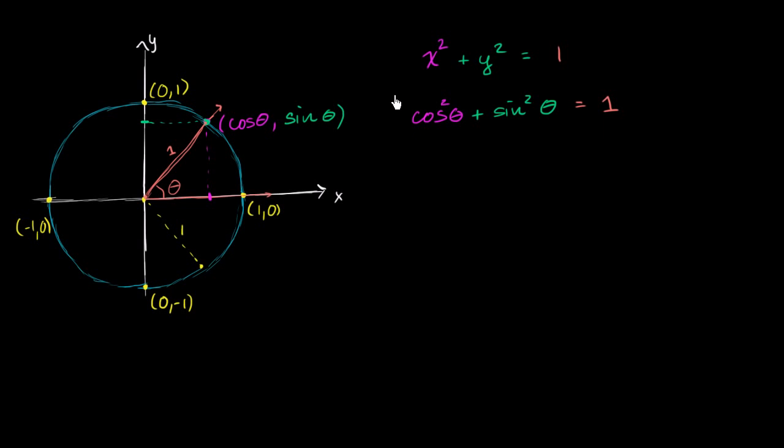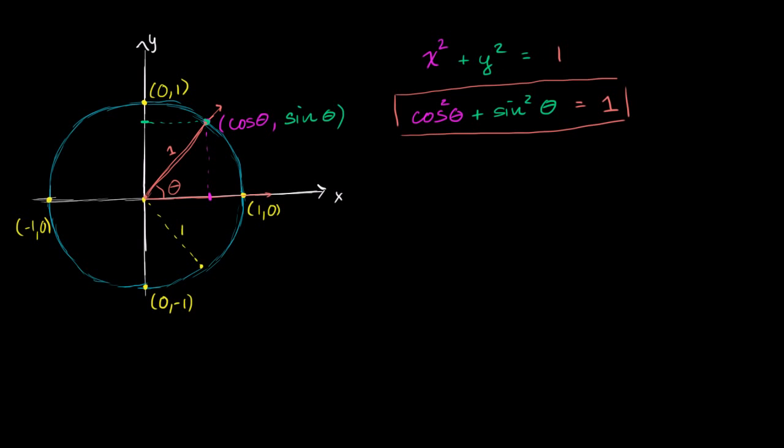Now, as we've seen in other videos, this is called the Pythagorean identity. And you say, why is that useful? Well, using this, if you know sine of theta, you can figure out what cosine of theta is going to be, or vice versa. And if you know cosine theta, then you use this to figure out sine of theta, then you could figure out tangent of theta, because tangent of theta is just sine over cosine. But if you're a little bit confused as to why this is called the Pythagorean identity, well, it really just falls out of where even the equation of a circle came from.